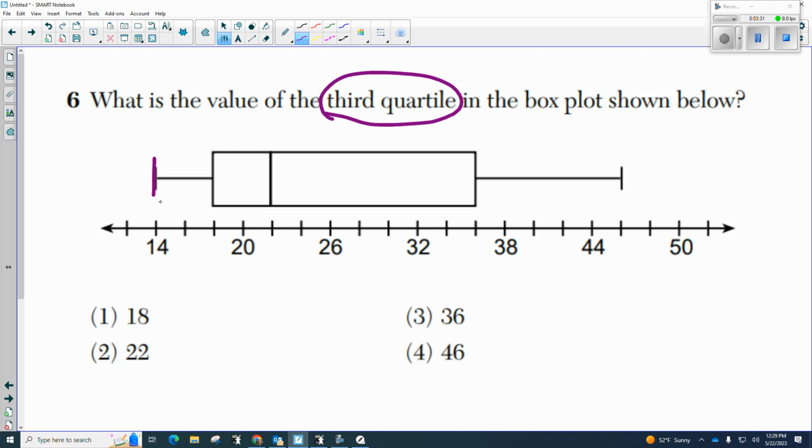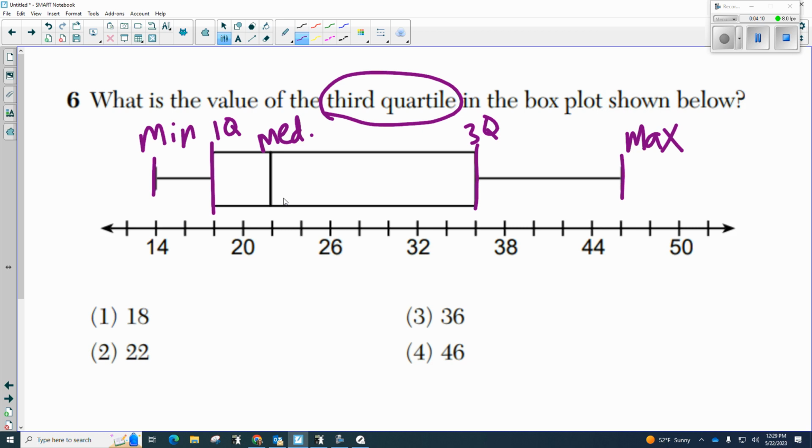So here we have our minimum. This is our first quartile. I'm going to put 1Q. This is the middle, or the fancy word for that is median. Okay, here's the third quartile. And then here is our maximum. So it's just a way to take data and split it up into 4 sections, and each section represents 25% of the data. Now, maybe there's a bigger box here, but I don't want to get into too much detail there.